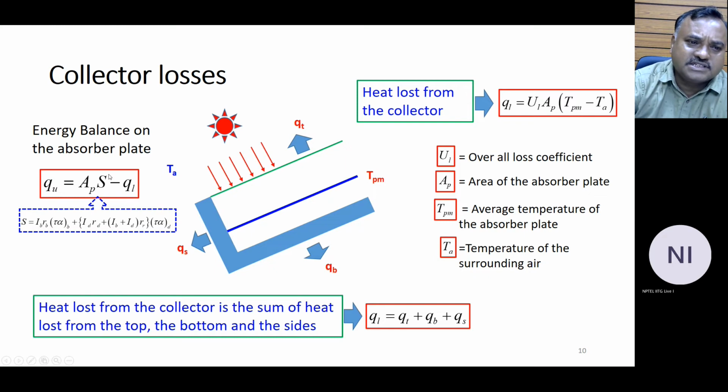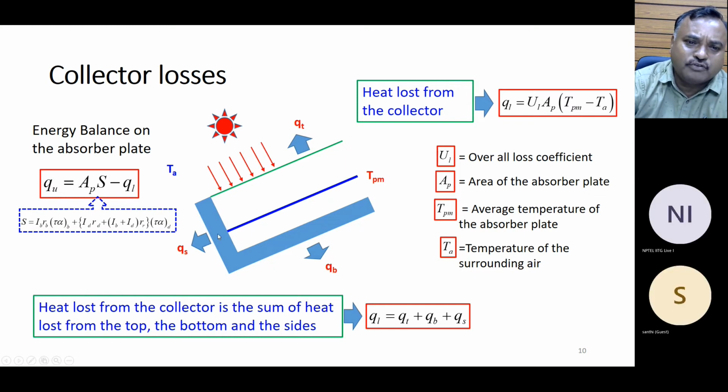So this term is for the amount of energy which is received here in the absorber plate, and QL is the losses. It takes care of all the losses like top losses, side losses, and bottom losses, right? And QU is the amount of useful heat gain, right? Normally the tubes are attached below this absorber plate, and then we can find out the useful heat gain, right? So heat loss from the collector can be calculated by using this mathematical expression.